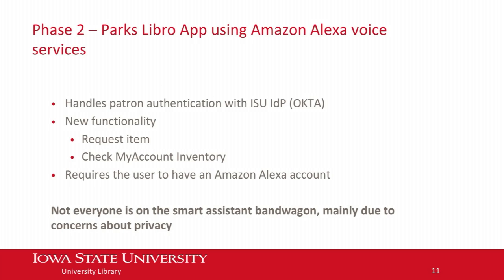It still requires a user to set up an Amazon Alexa account, and we think that gives users some control to opt in or not. We'd like a big red button saying here are all the things you need to be aware of before opting in, but it's a start in terms of giving users some ability to decide if they want to participate. What this phase added is now you can ask what items you have checked out, request to check out an item, check information about fines and fees — there's more you can ask the app because it knows who you are.